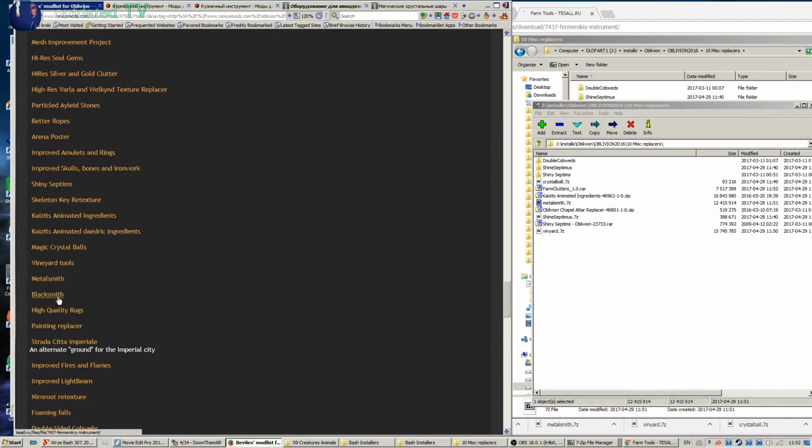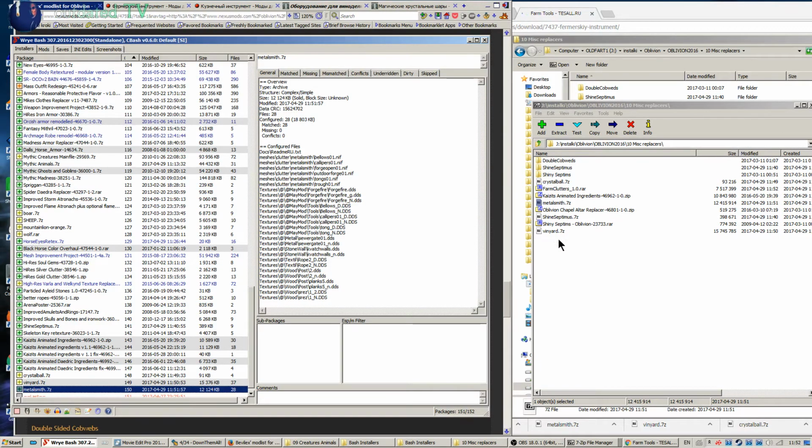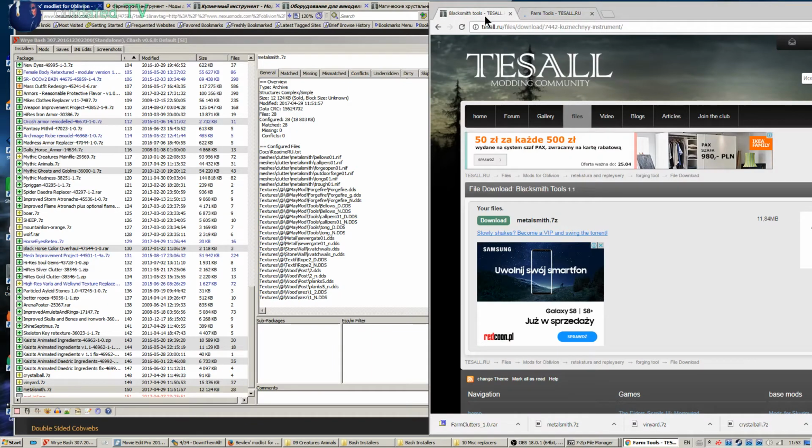Next up is Blacksmith. So which one is the blacksmith mod? Let's see, blacksmith. It's called Metalsmith. Okay, so I already have it.